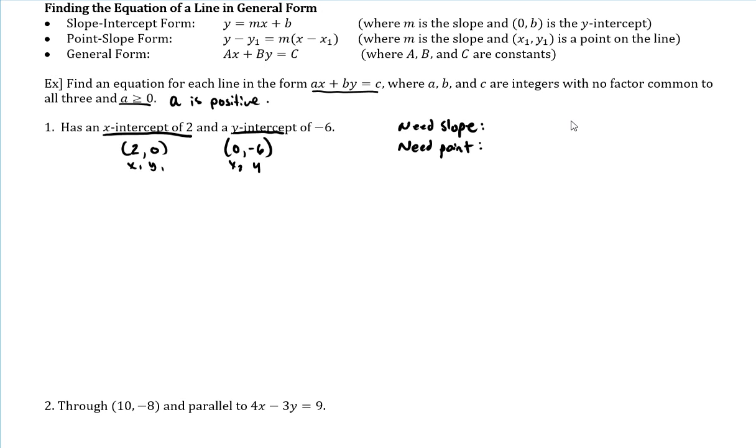So here's like x1, y1. Here's x2, y2. And so we already have a point. And again, it doesn't matter which one you use. Let's go ahead and just say, here's my x1, y1. You assign them. So if I really wanted to, I could call this x2, y2, and this one x1, y1. So it is up to us. It doesn't matter as long as one is one and the other is the other. So don't make them both x1, y1. As long as you just switch the numbers, you're good. Okay, anyway, so we have our point. Now we need the slope.